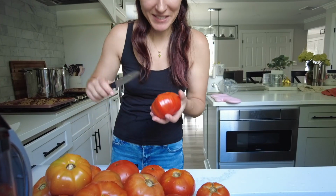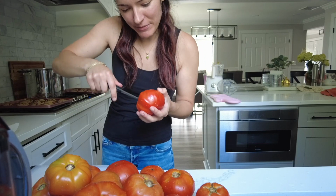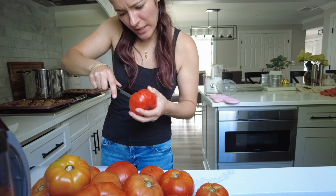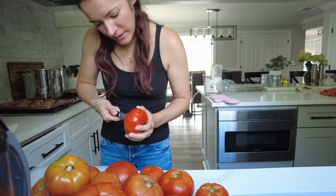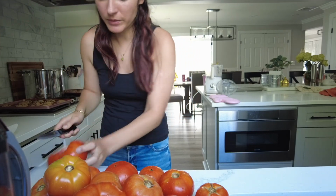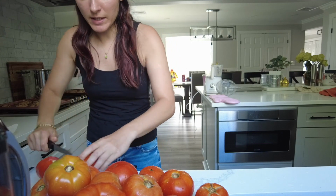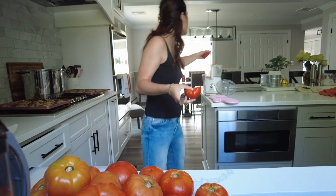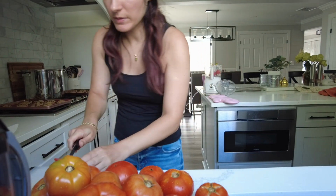And I'm gonna start chopping up my tomatoes, so decoring, well, not fully decoring, but getting out the green pieces from my tomatoes, and then I'm gonna start pureeing them. All right guys, I moved all my tomatoes over here on my counter, even though I probably should have done it on the island because that's where I have set up my food processor, but what can you do? So I'm gonna quarter my tomatoes and throw them in as I'm doing this.